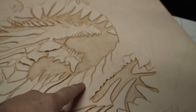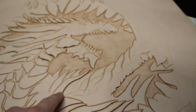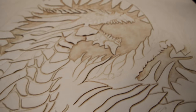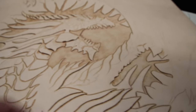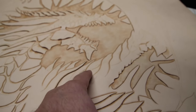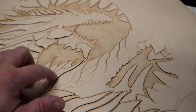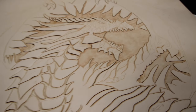Yeah, I did the exact opposite. Instead of beveling it on the right side of the line, I beveled it on the left side of the line. Now I've come back in and I fixed it right here. Once I get the other ones done, it'll make a lot more sense. So the way to fix this is I'm gonna go in and rebevel it on the correct side. I'm essentially gonna flatten this right here, and then I'm gonna run my steep edge beveler in there, which will raise it and make it look more like this. Essentially, I have to reverse what I've already done.